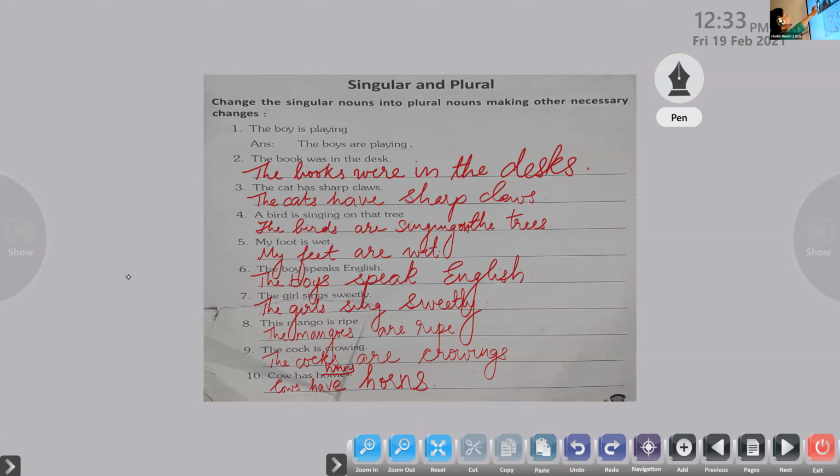If you're finished, we'll wind up today's session. So we have revised all the rules, and all the exercises for this academic year are over. We have completed all the exercises in the workbook and all the chapters too. So on Monday, let us prepare for a class test on the same chapter, that is singular and plural. I wanted all of you to go through the rules very well and complete it. I'll be sending you the answer keys too. Even if you have not completed, children, I'll be sending you the answer keys. So let's wind up today's session.